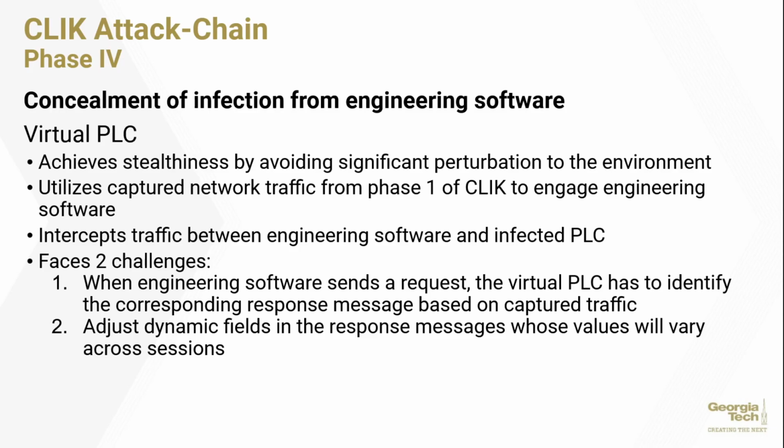This is implemented through the use of a virtual PLC. Basically, it achieves stealthiness by avoiding significant perturbation in an environment. It utilizes captured network traffic from phase 1 of CLIK to engage engineering software. There are 2 main challenges faced with the virtual PLC implementation. The first one is when engineering software sends a request, the virtual PLC has to identify the corresponding response message based on captured traffic.